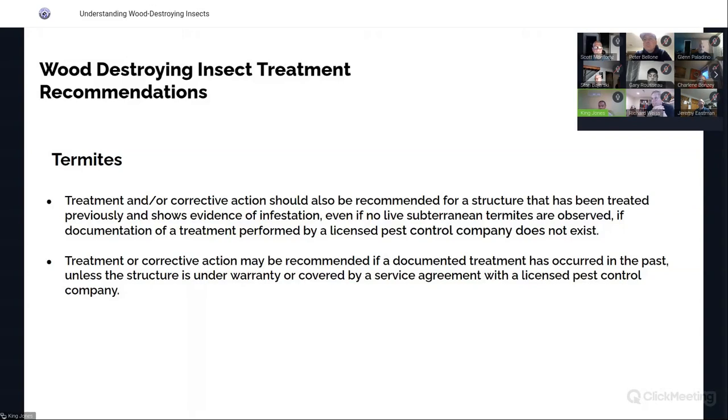There are some changes with the NPMA 33 form that happened about 3 years ago. But for subterranean termites, you basically treat the soil. You have a soil injection, or you can install a baiting system. You're basically treating the colony that's in the soil.